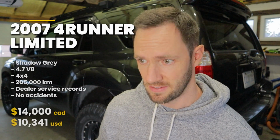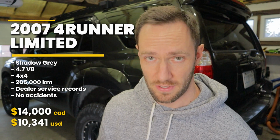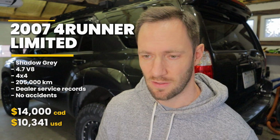Okay, so for starters, let's talk about the 4Runner itself. I bought this a few years ago, 5 or 6 years ago, with 200,000 K on it. It's a 2007 Limited model, it's got the V8, and I paid $14,000 Canadian for it. So from this point on, I think I'm going to switch it over to USD just to make it easier. The majority of my audience is American, but I'm going to throw on the screen the exchange rate as well.